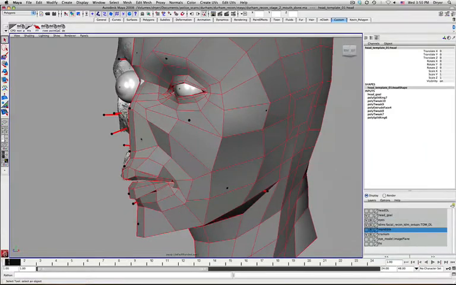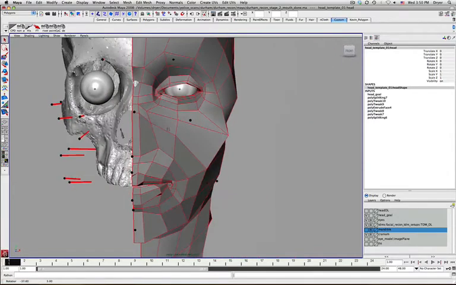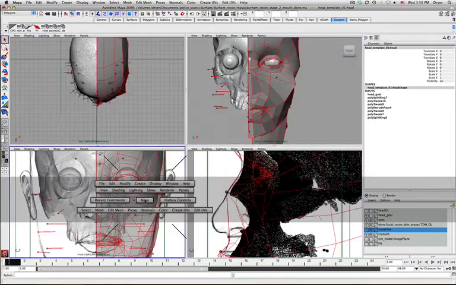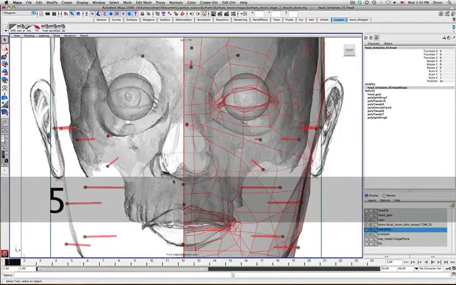build out the nose, and we're going to do that by extruding it 3 times. I'll do one video for each extrusion because it's kind of complicated and it's really easy to get lost. So the first thing we want to do is make sure our geometry is flowing nicely around the nose.